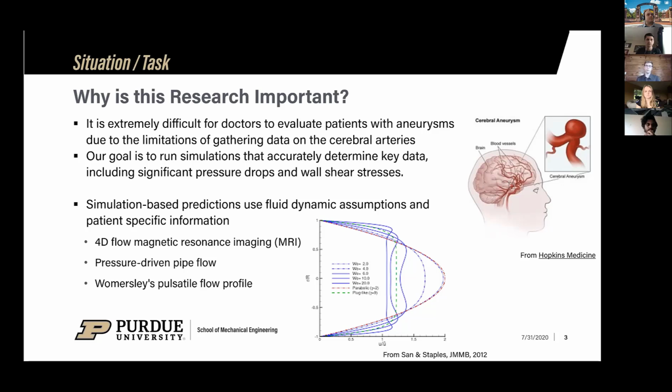Through the use of 4D flow MRI scans, which visualize the vessels and blood flow in the body, patient-specific models and digital meshes were generated to predict the blood flow within the brain. To make the predictions, assumptions based on fluid dynamic principles, such as how fluids react in pulsating flows through pipes, in the Womersley profile shown here, were applied to the simulations while bulk flow measurements were obtained from the 4D flow MRI data. Through this incorporation, realistic patient-specific data can be generated for clinical applications.